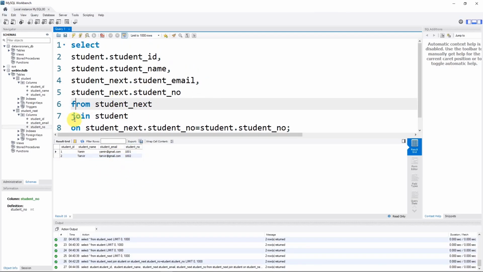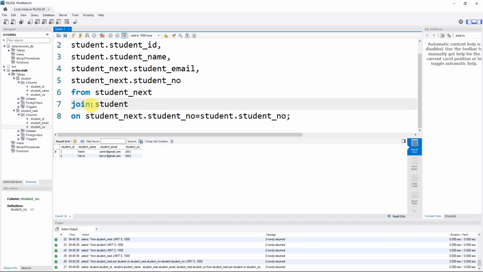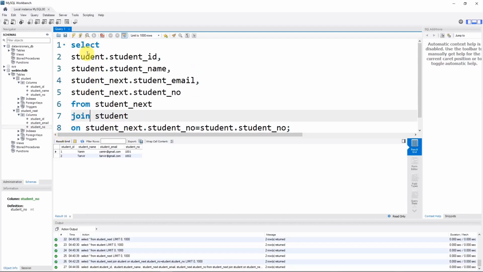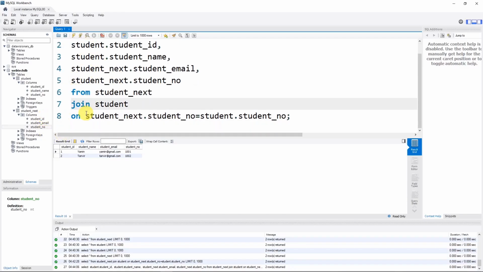So this is how you can join both tables. You can join multiple tables. It's not fixed that you can only join two tables. What you have to do is select from a single table, and every table should have a common column, a column that contains the same value in multiple tables. Let's say I have multiple student tables, and in every table the student number is the same, then we can join through it.